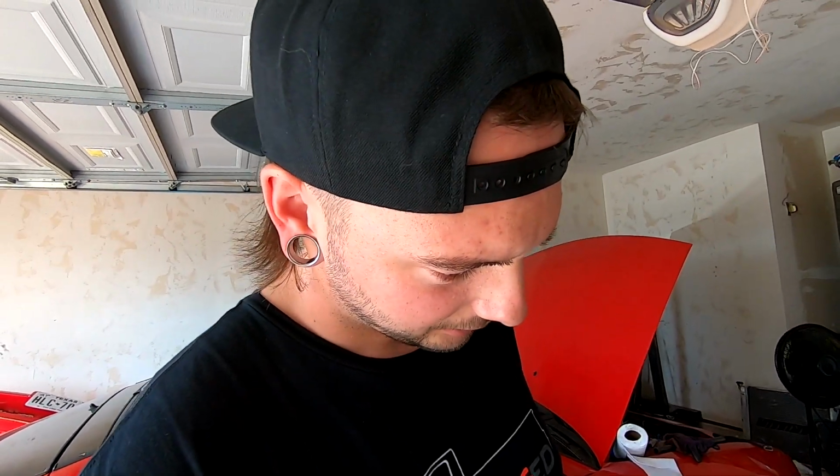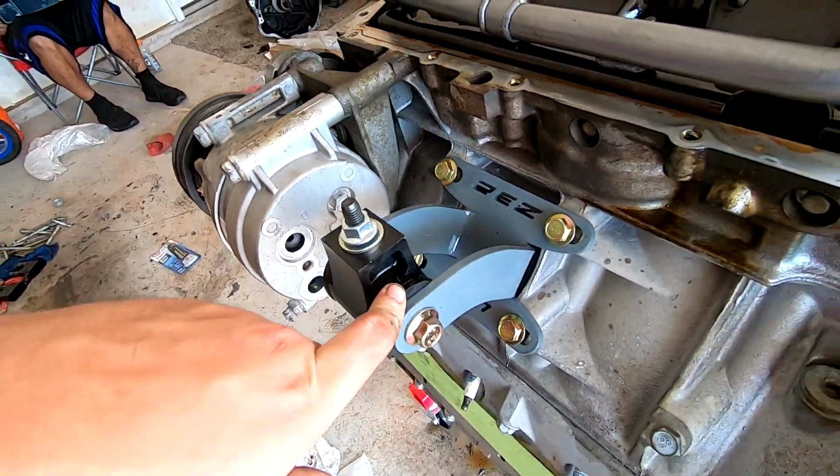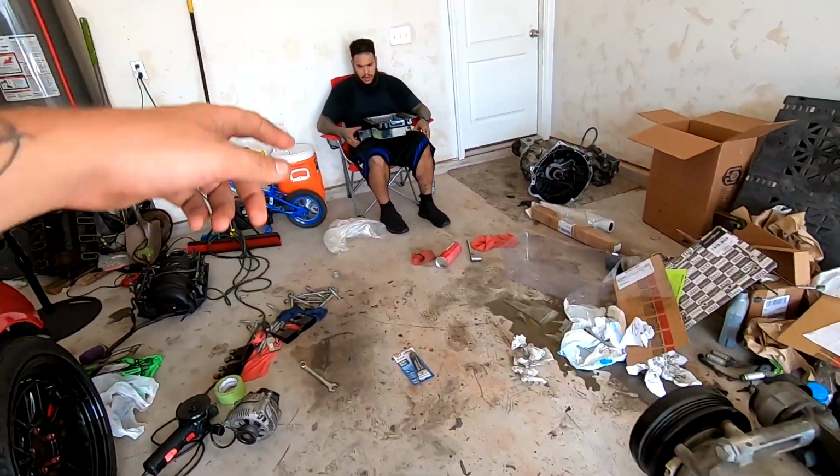So if y'all are ever LS swapping a 300ZX, how do you say that? 300ZX. You can get this kit. That's pretty cool. I noticed that on the motor mounts. I didn't know that the pan came with it too.